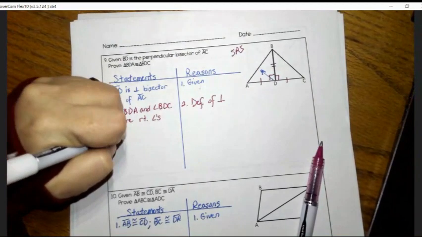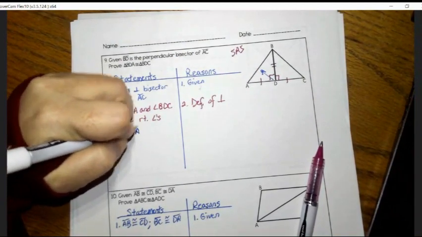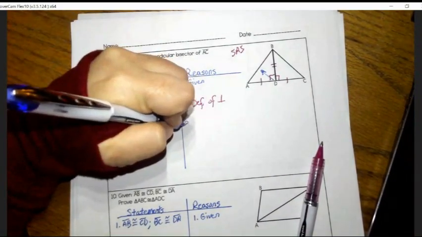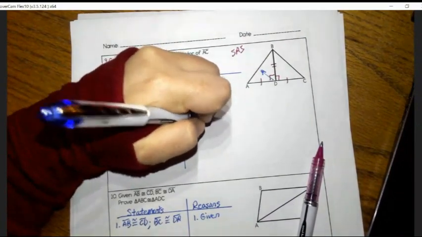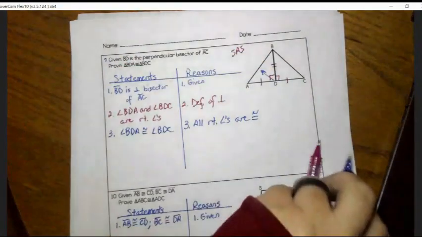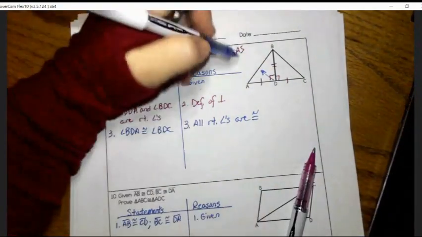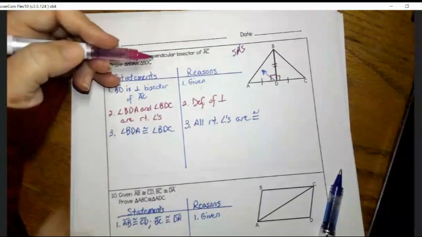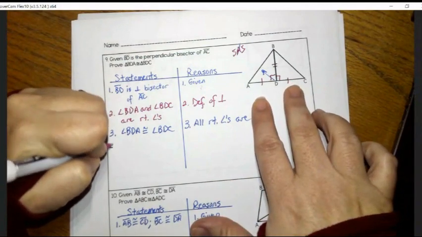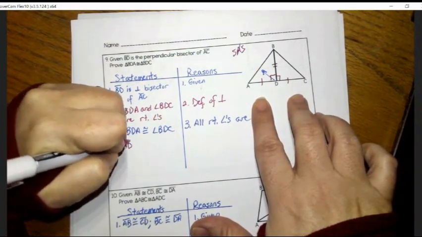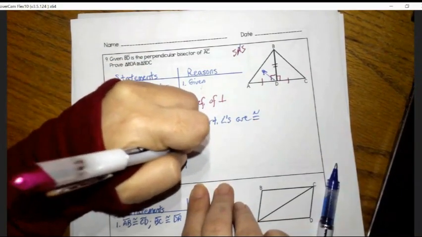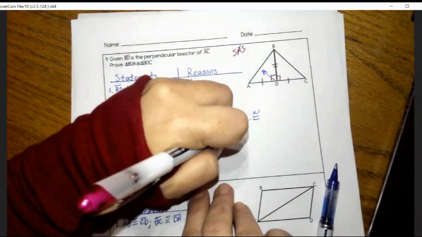But for step 3, we can say they're congruent because all right angles are congruent. Okay, we just said that two angles are congruent, so I can cross off the A. Now let's deal with the bisector part. We marked these two congruent pieces because of the bisector. So segment AD is congruent to segment DC by the definition of bisector.